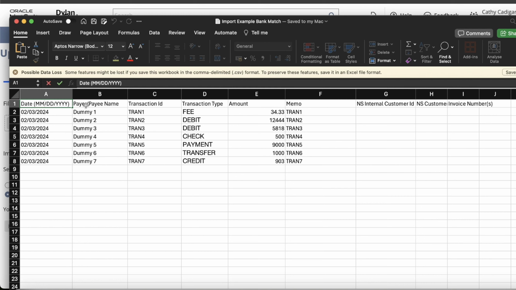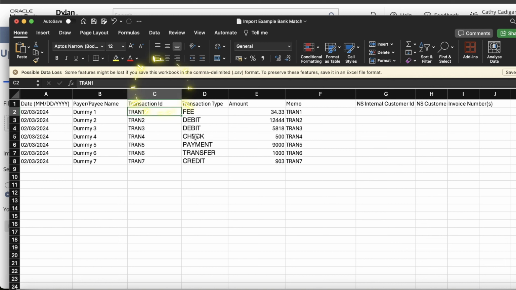and then the year. The payee is the person that's coming from, usually the company, making the payment, so you'll enter the details in there. So if you're receiving money from Alibaba, for example, you put Alibaba in there. I'm just putting a dummy one there. What is the transaction ID? So for example, what transaction did the customer pay? The transaction number that you paid to your supplier, that will be in there.